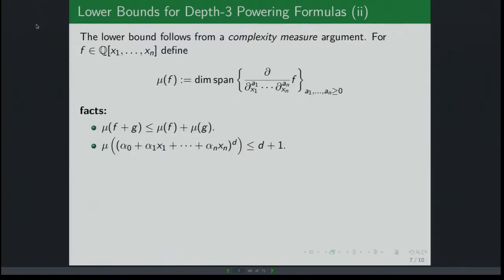The exponent will go from d to d minus 1. And then you'll multiply by a derivative of the inner function. But the point is that a derivative of a linear polynomial is simply a constant. Right? So what will happen is when you take a derivative, constants will sort of pop out. The exponent will decrease by 1.